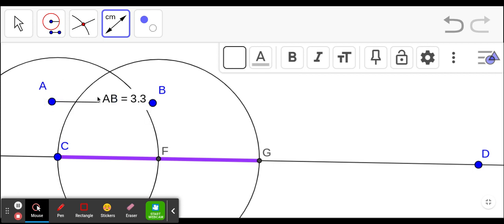A to B is 3.3. GeoGebra does round a little bit. Typically only goes out to 2 decimal places, so it is possible that this isn't exactly 3.3. It could be like 3.304 or something like that, and we're going to see that happen down here. When we click on C to G, it's not exactly 6.6, it's 6.61. So whatever this was, it was a little more than 3.3, which made it round up to 6.61. That was an easy way to do this.